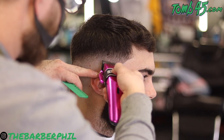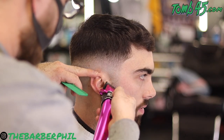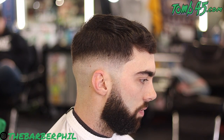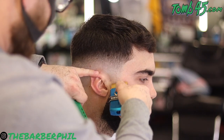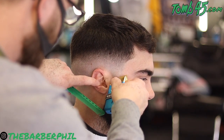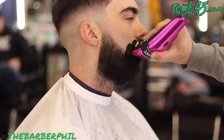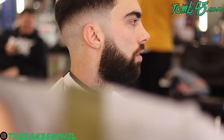So just like we faded up into the haircut, we're gonna fade down into the beard. We started with a no guard closed, then we slowly opened it up and worked our way down, then we opened that lever all the way up. That puts us to about midway down the ear. Put a one guard on there, closed it up immediately, flicked that bottom part right where we did the open section. And then I flipped the one guard around and went down with the growth of the hair. And that seemed to pretty much blend it out to where I wanted it to be.